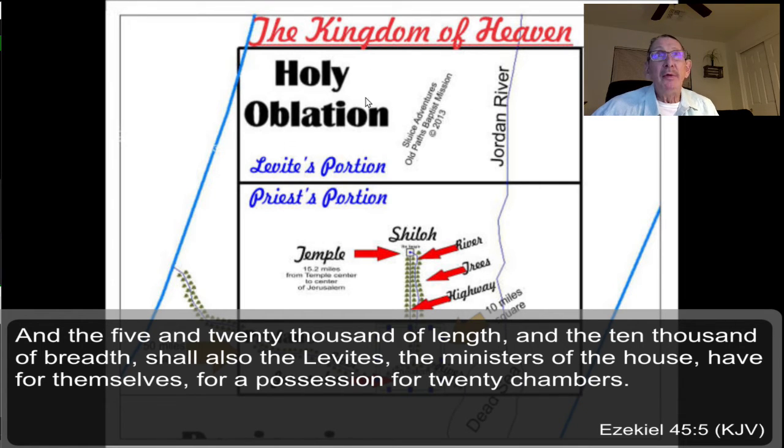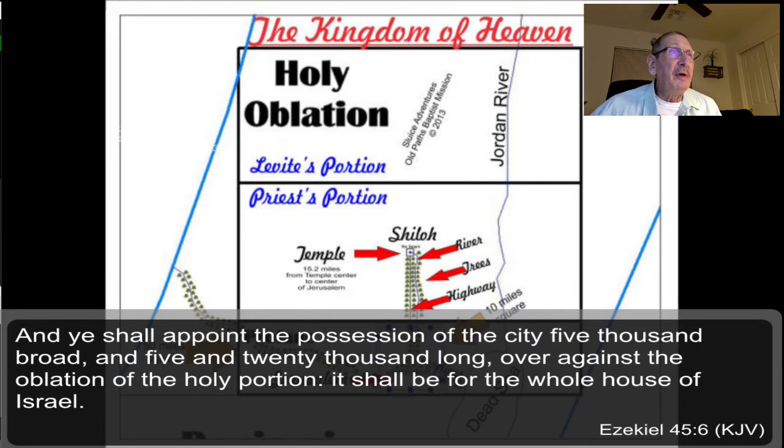Now we're talking about this area up here for Levites. The Levites will be taking care of the temple area, but not servicing the Lord. So there's a difference between the priests and the Levites. And that 20 chambers, actually, when you look at the Septuagint, the translation that was written in Greek, that chambers means cities. And so it's going to have about 20 cities in it where the people are going to live. So you can see that's another reason that this area can't be 8 miles long. I don't think you can fit 20 cities into an 8-mile wide area.